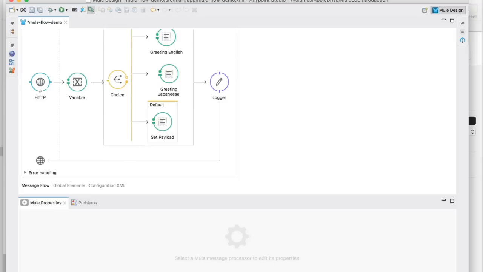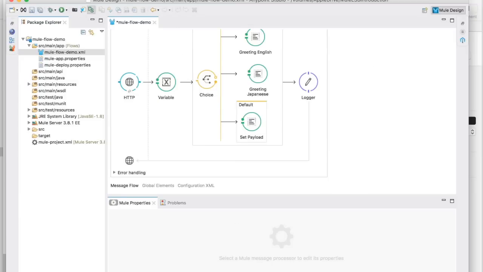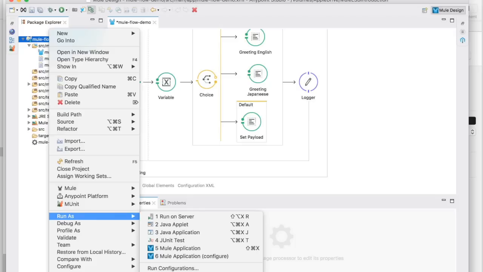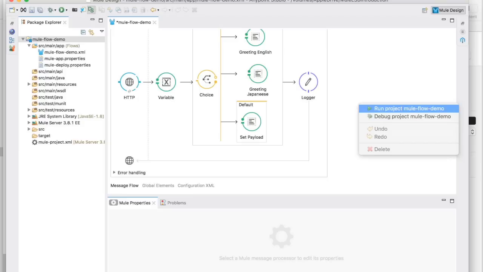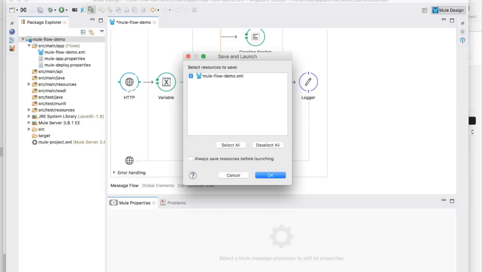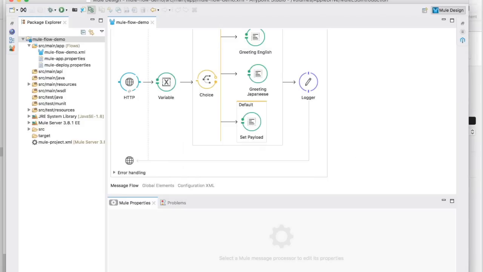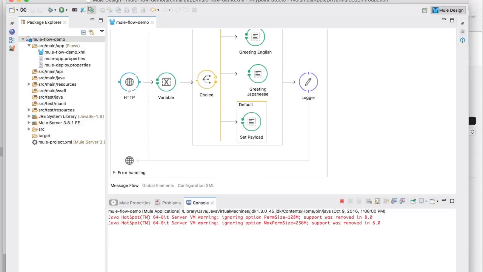So let's run it and see how it works. There are various ways to run any Mule application. You can right click on your flow and choose run Mule project flow, or you can go to your Mule application and choose run as Mule application. Any way is fine. So let me run it through here. I need to save it first; if you have not saved it, it will prompt you to save it.